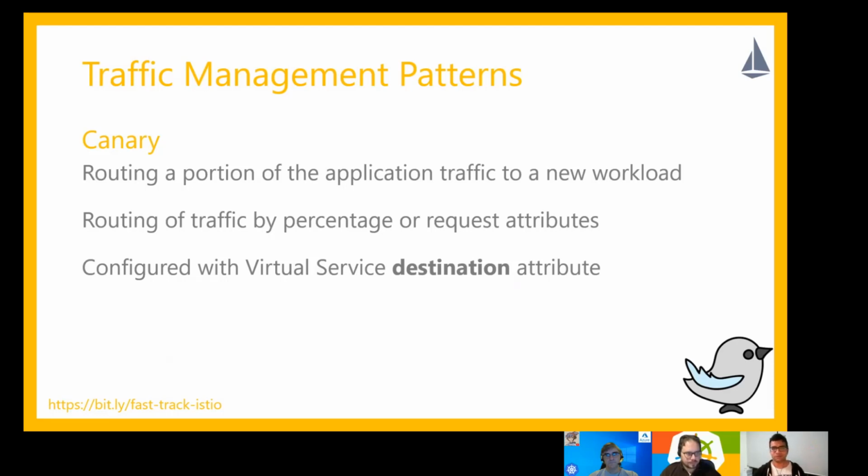Then you can do this sort of split by applying a rule on the destination rule and then enable how traffic reaches one of the available versions of the service. You can split the traffic by percentage as well. For example, if you just want to route 10% of the requests to a version and 90% to another one, you can do that. You can also use request attributes. For example, the presence of a new header in a request can be used to route traffic to a particular version.